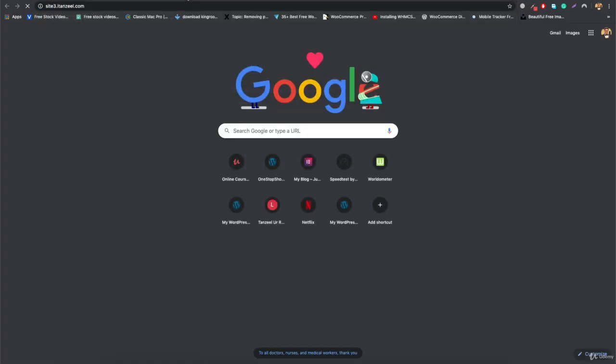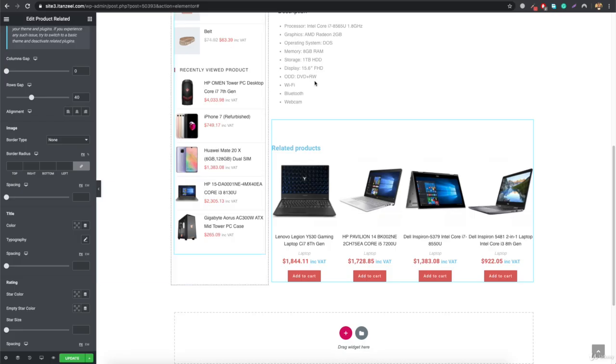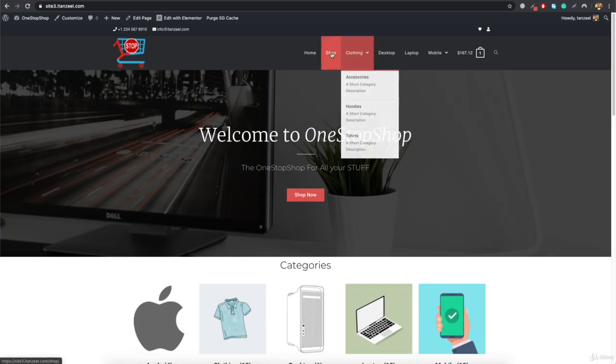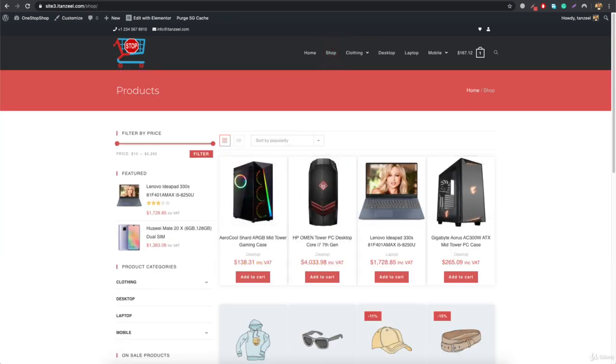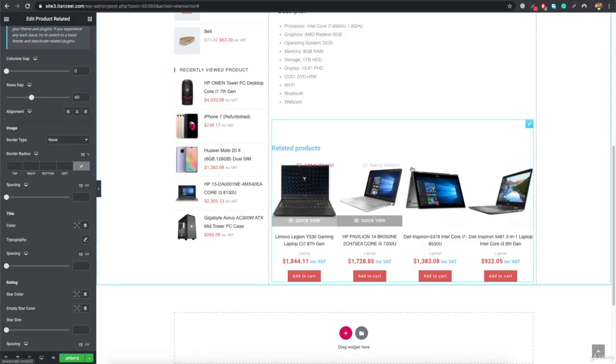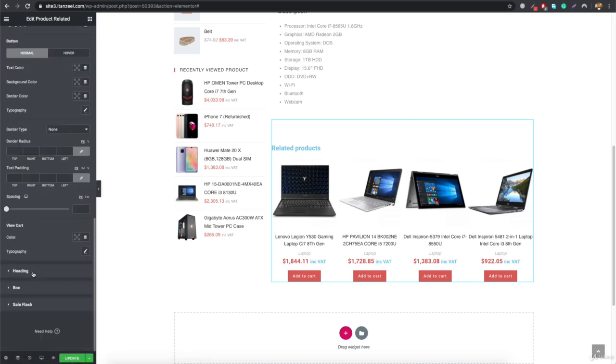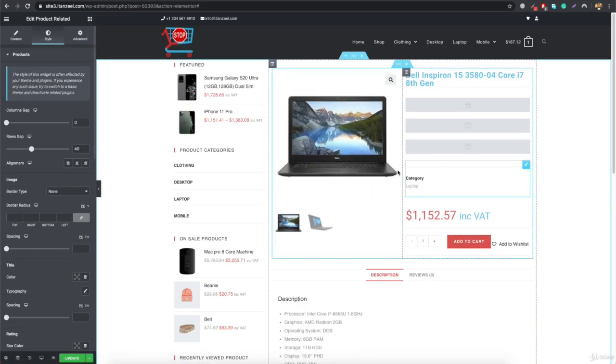So you have already built the shop page. Now the styling that we are doing over here is exactly the same as the shop page that we have over here. So you can design it the way you want to, and you can see add to wish list and stuff. Everything is right here. Now let's go ahead and talk about this.